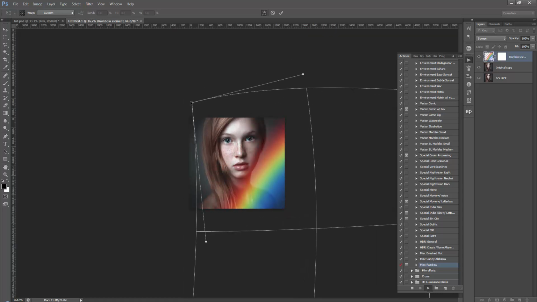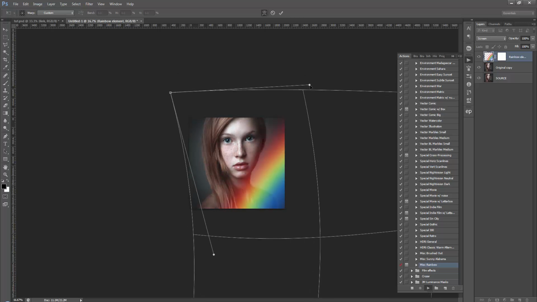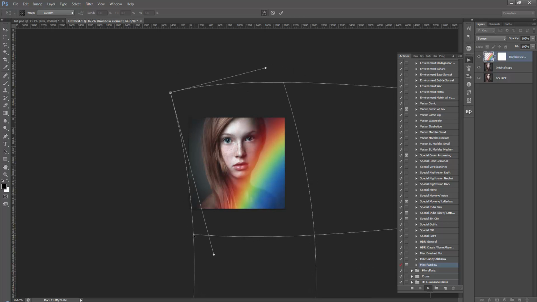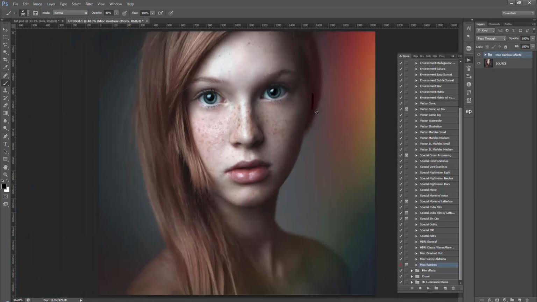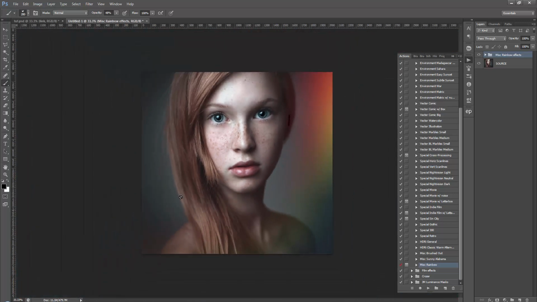The fact that the action pops up the free transformation tools doesn't mean that you can't go a bit beyond that and place it over the image and go through the whole image effects. So basically this, based on the coordinates of the image, starts fading in and fading out the rainbow. Absolutely no reason why a rainbow would be here, but it's just another idea. So let's jump over to number 9, which is special gothic.